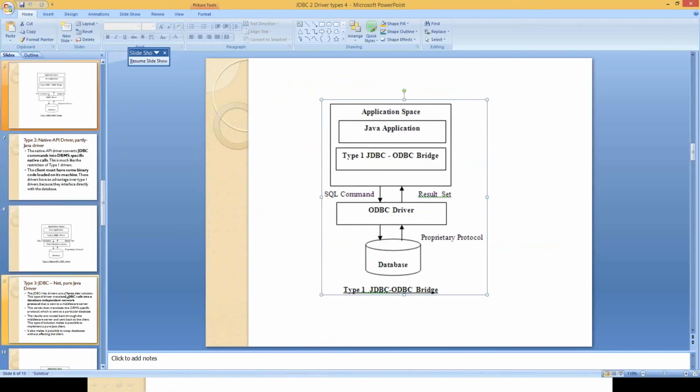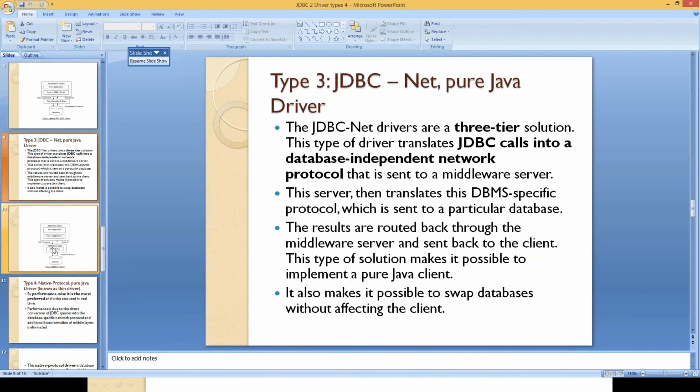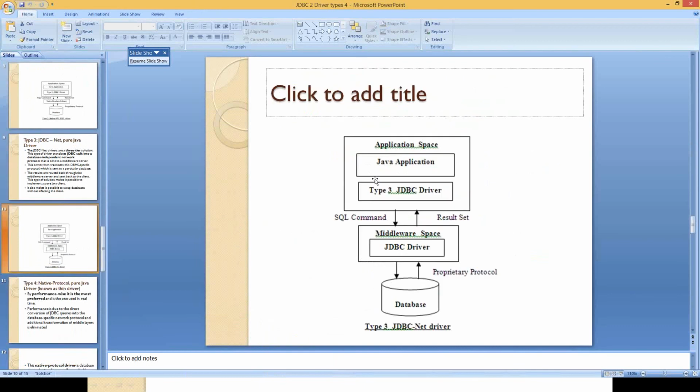This is nothing but type 1. We have type 3. If you see the type 3 diagram, we have the Java application. It takes the help of a driver, and we have a middleware server, and after that the database. So it is 3-tier architecture. This is 1, 2, and 3. Middleware servers are very costly. That is the reason I am not using a middleware server. And translations are more. And one more thing, if the middleware server gets spoiled, the entire architecture gets spoiled and our system won't work.